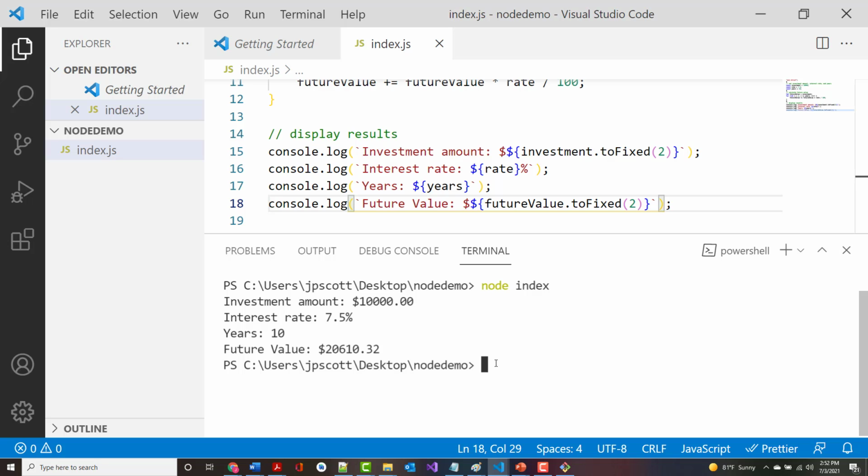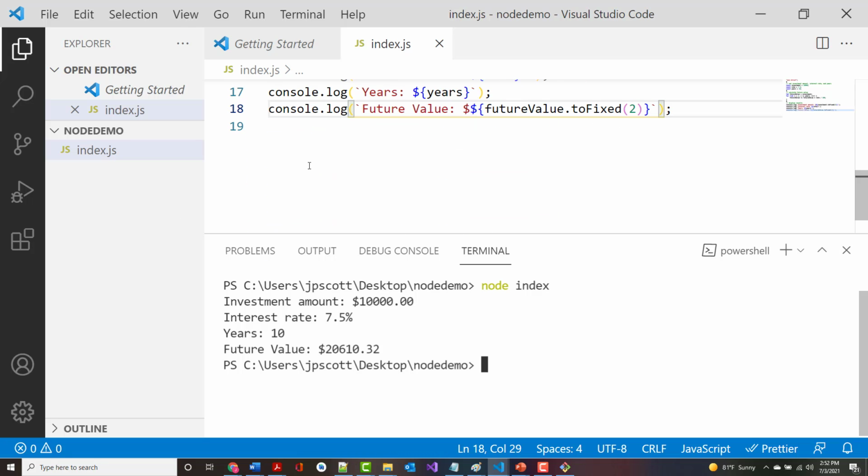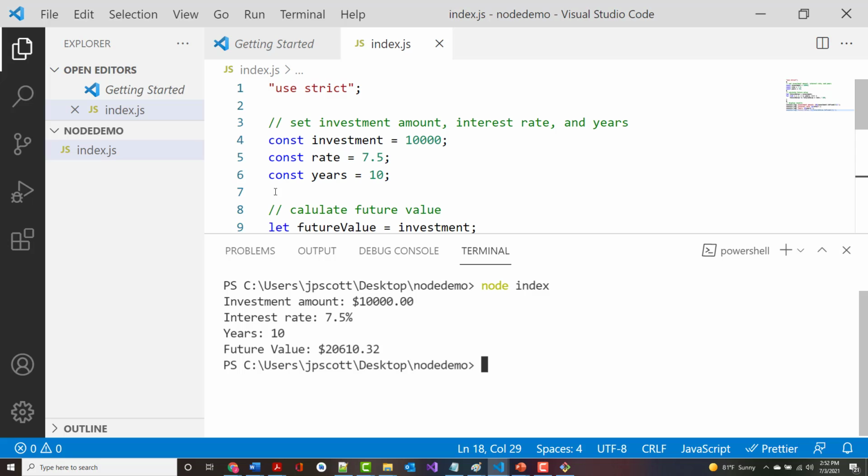All right, the point is that we are running a JavaScript and we are not running it from within the browser. We are running it from within Node. And the key thing to realize with this, I mean, it's kind of an ugly output, but we have no HTML on here whatsoever. We're running just straight JavaScript.